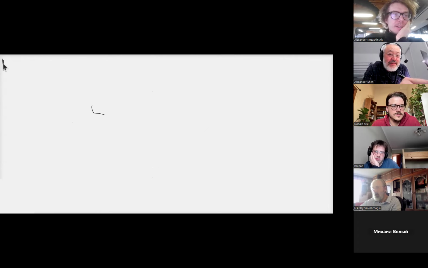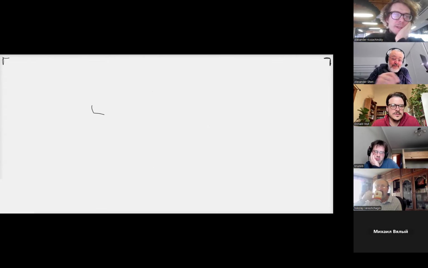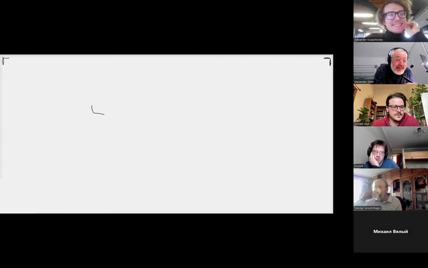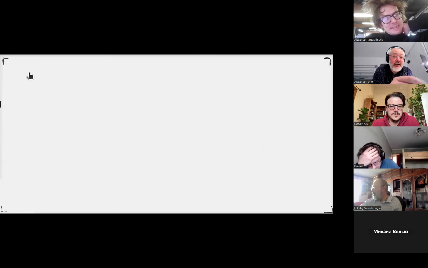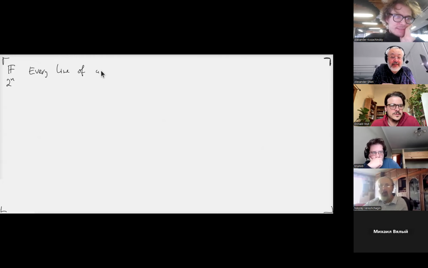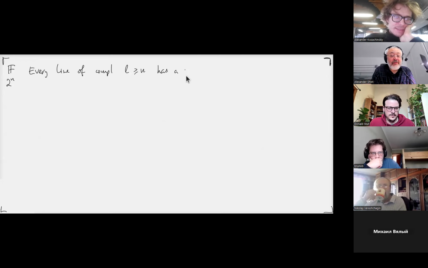I mean, I can even try to guess how to prove that every complex line has a point of complexity 2n, because the graph is an expander and something like that. Okay, wait a bit. So you want to start with the first thing. So let me say: we have a field line f of size 2 to the n. Every line of complexity L greater than n has a point of complexity 2n. Yeah?